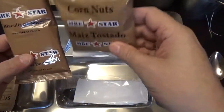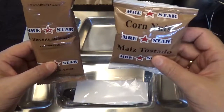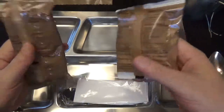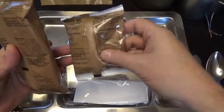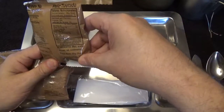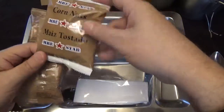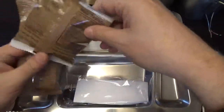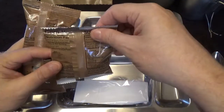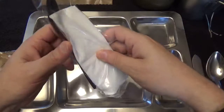Oh, I got corn nuts. I got corn nuts. Woohoo! All right, I got something different. Neither one of these looked really hard. I could not find a date, unless it's just such small print. Well, this is new, so let me take a peek at this. 56 grams, 2 ounces. I just don't see a date on here. All right, let's get our accessory pack going here.